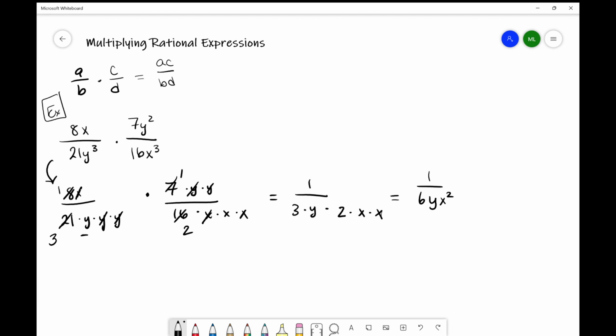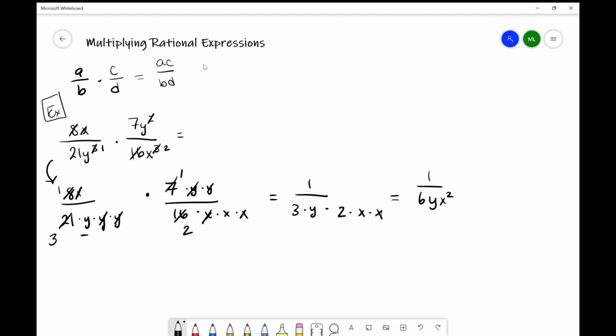I broke it down so you could see what is happening behind the scenes. But you can also do it without showing all of that work. What you can do is, you see that y squared goes into y cubed. So I'm going to come back up to the top. The squared goes away, and this one just becomes y to the power of 1. You apply the rules of exponents. So what's 2 minus 3? Well, that's -1, so that's why 1 stays down here. And since it's already in the bottom, you don't need to put the -1. You just keep it 1. And then x goes into x cubed, so this now becomes x squared.